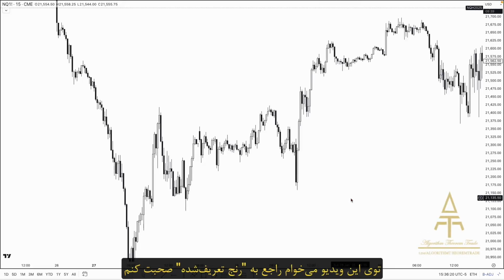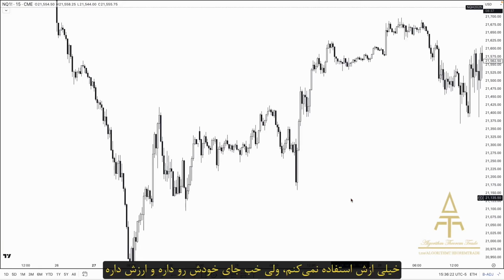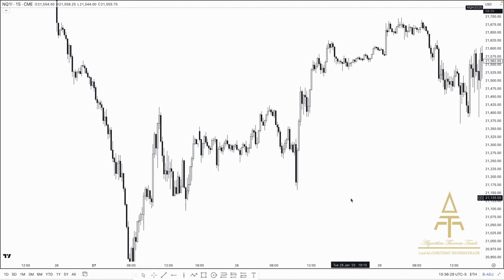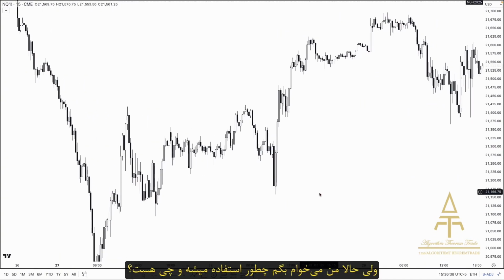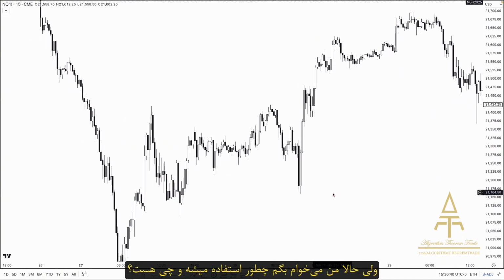So in this video, I would like to cover the defining range, and it's not something that I use too much, but it definitely has its place and its worth. I would like to say there are definitely more credible people than me to explain the defining range, but I will go through now how to use it and what it is.